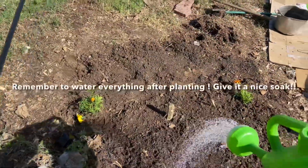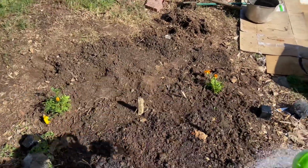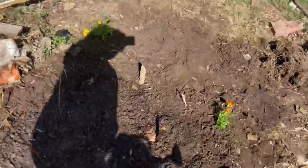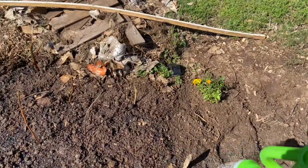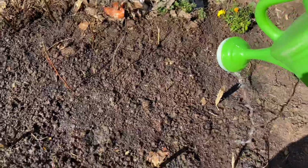I almost forgot, we need to water. Make sure you water everything after you plant it, and also get some labeling. I'm making a mistake as I'm looking at this. I'm like, oh my god, I didn't label anything. I don't even remember where the thyme and corn really is. So just put labeling on there so you remember where things are, and you're not gonna get any surprises.